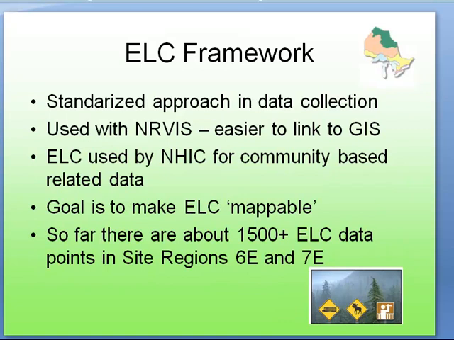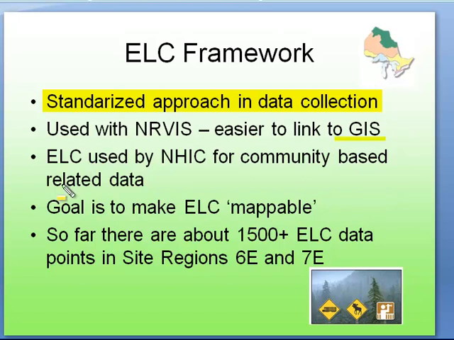So in Ontario, basically what we have here is the ELC framework, and it's a standardized approach in data collection, as I told you before, and those specifics are applied across the entire province. It is used with NERVIS, which is the natural resource inventory system we have, and it's linked to GIS for easier use, and that's important. We want to link everything to GIS so we can find these places.